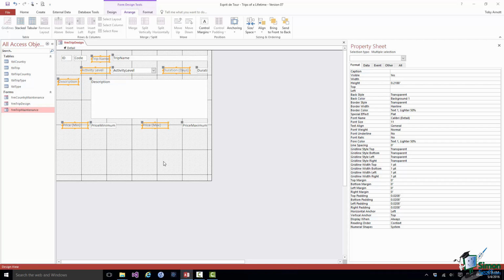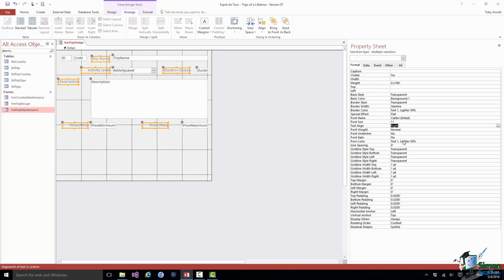On the properties sheet in the format group for the selection, if you go almost halfway down, there is a text align property. Click in there and select right. And now the text in each of those labels is right aligned. Now some people prefer to have the text in labels right aligned, and many people will do things like, say, put a colon at the end.